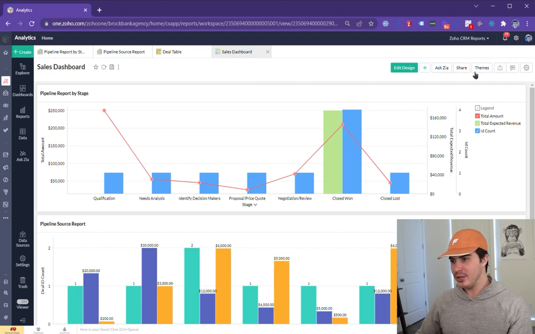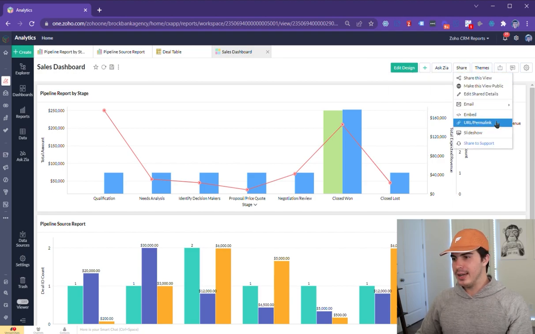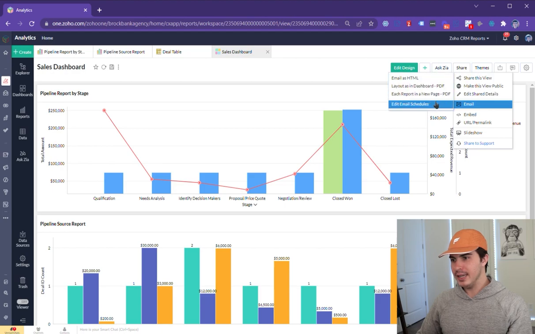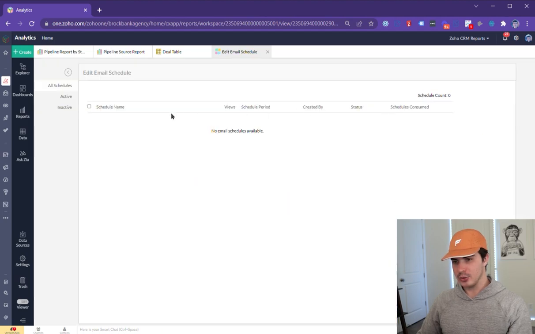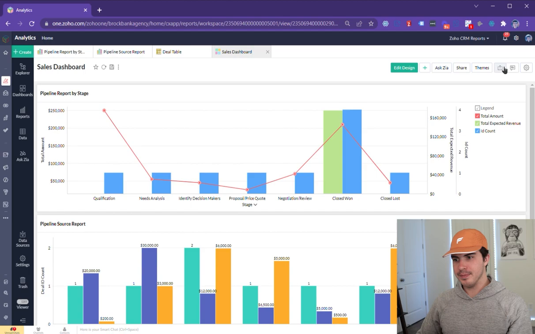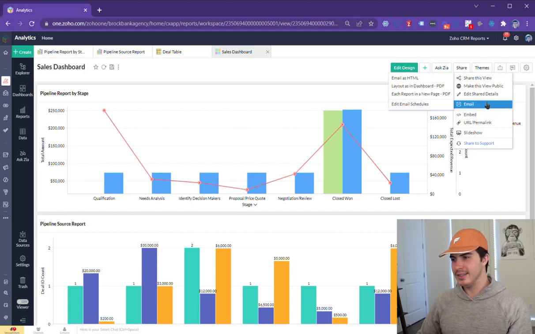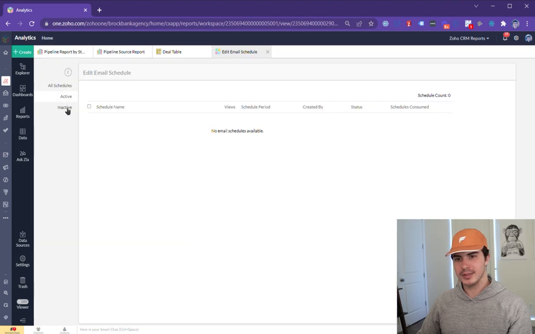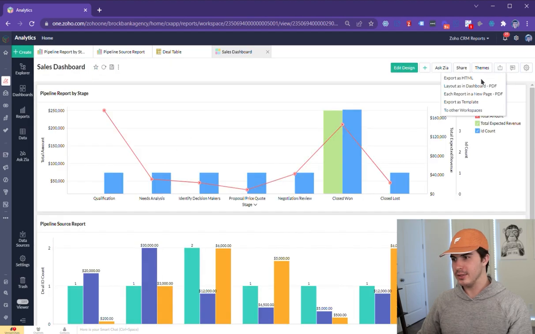But what you can do here is you can go to share and you can email and you can edit email schedules. You're going to go to share, email, and then you're going to go to edit email schedules.